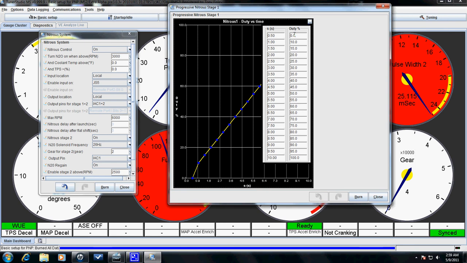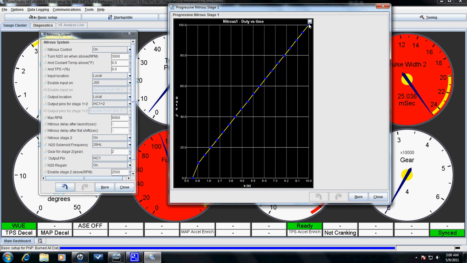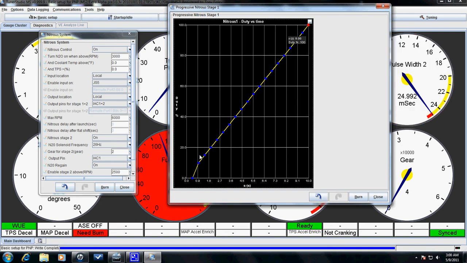So really, if you set the time here, the tables will already be preset for you. They all share the same scale time, but each one has its own percentage. You can set the scale for specific things. So the duty percent for the cell has its own duty percent you can set. The amount of fuel it adds over that period of time is independently settable. You can set it to whatever, and this is in pulse width milliseconds.